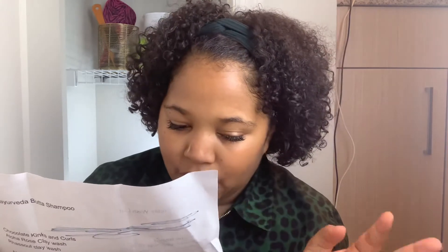Same for the Almond Jive Twisting Butter — I really love it, but now that I look in my stash I have a lot of butters and custards, so I don't need any more. Now Unicurl — I want to try the Element Leave-In, definitely going to get that because it's another leave-in. I only have one and a half leave-ins and I go through them a lot. Their 4-in-1 Styler I'm also keeping because it can be used as a leave-in, and even if I don't like it as a styler I can still use it under some gel.